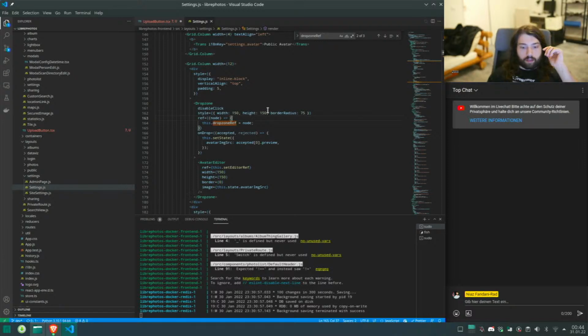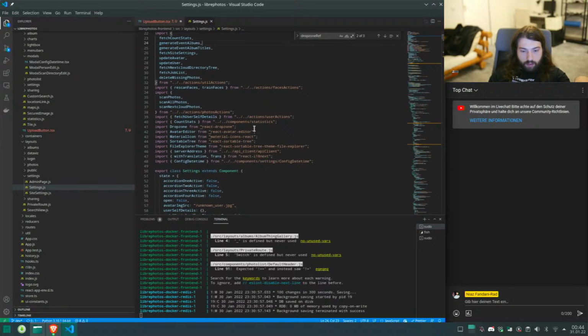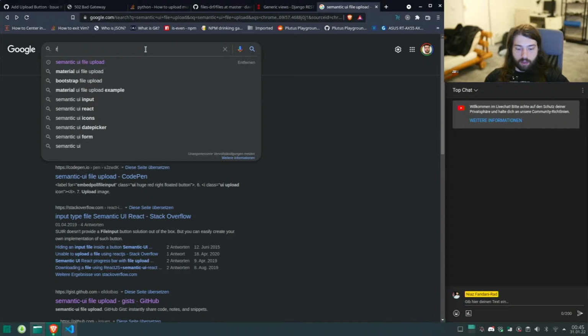God damn it. So, I think that has something to do with the avatar editor and stuff like that. Let's see. Faces, actions. Yeah, React avatar, React drop zone. Okay. Right. So let's check React drop zone, I guess, because we already have that. And see what it can do. React drop zone.